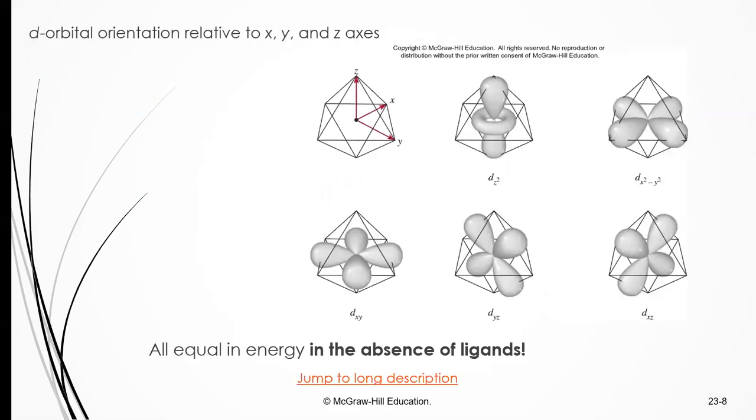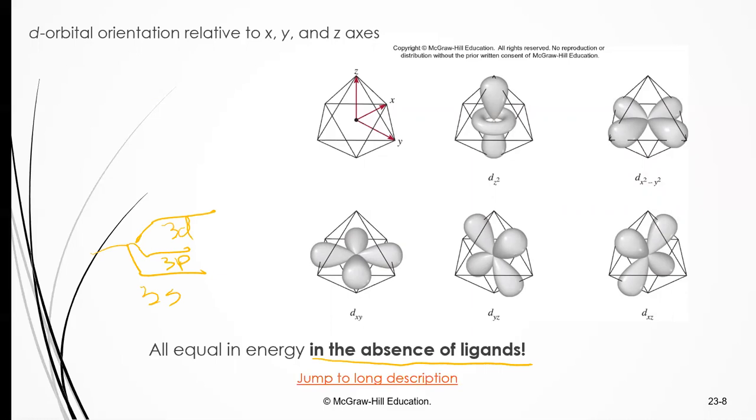Now, before we do any bonding, these are the shapes that our d electron shells can look like. Without a ligand being attached, we've treated them as being equal, or what we might call degenerate. When we used to do our orbital diagrams, we would have our 3s, then a slightly higher 3p, and then our higher 3d as an example. But we treated all of those d shells as being the same energy.